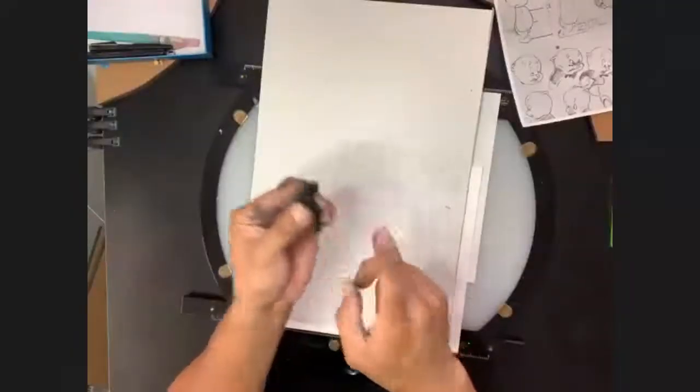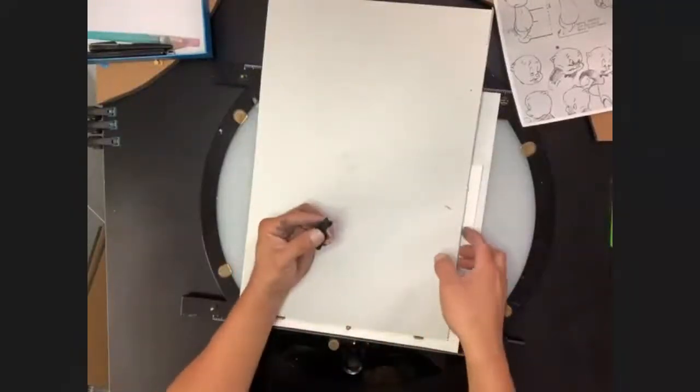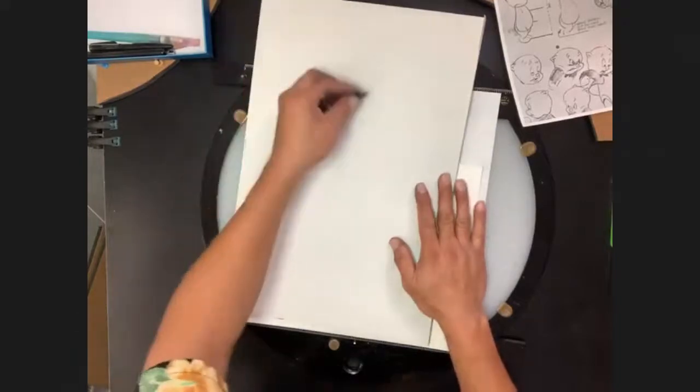But another thing to think about when you're drawing with charcoal is this edge, this magic edge. This edge is magic in the sense that it can do this.